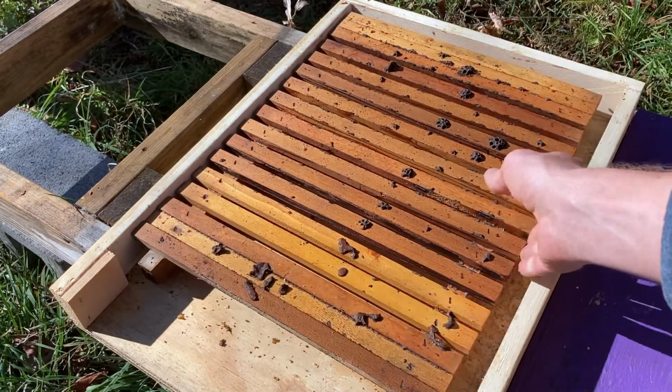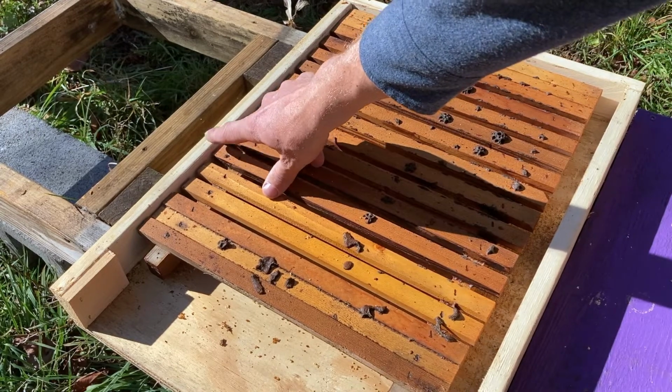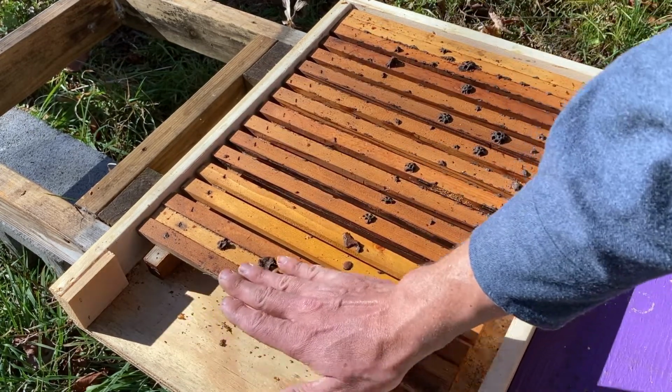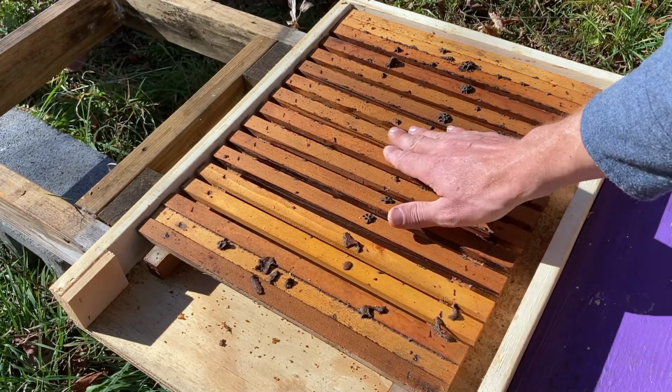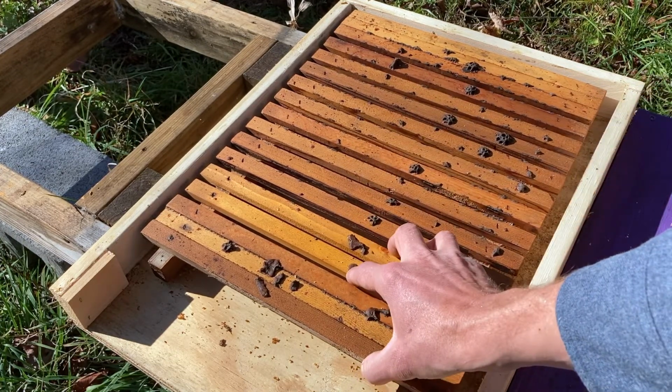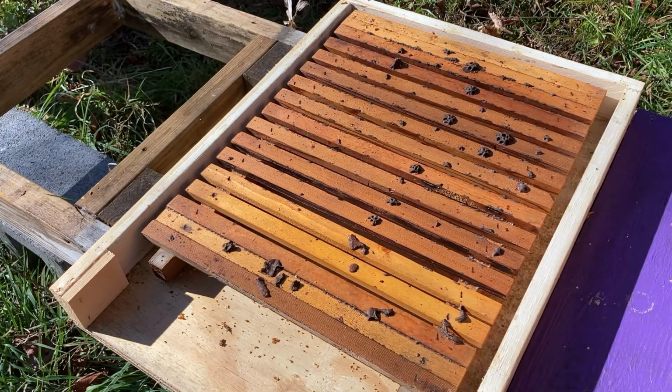So as a beekeeper, I come along and I put a slatted rack in here, and as you can see, it sits slightly below this lip. So bees still have room to crawl here on the top of the rack and under the box that sits on top of it, and they won't build that extra comb that gets down in there.